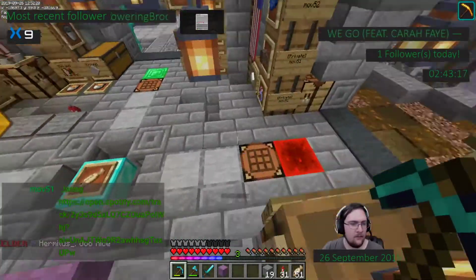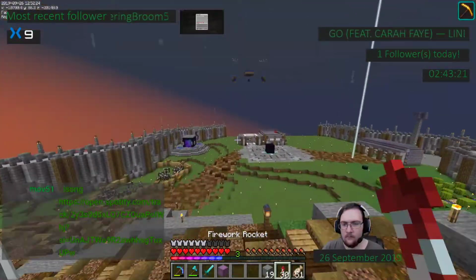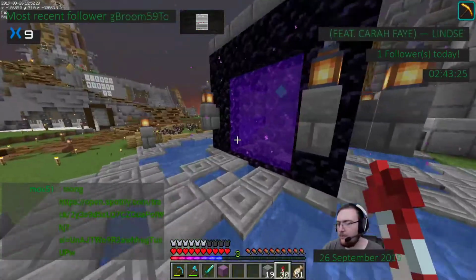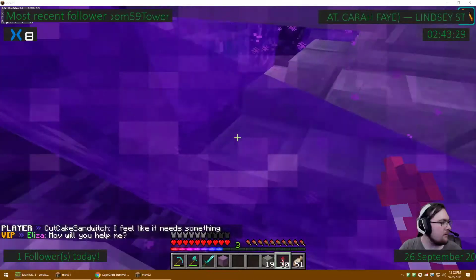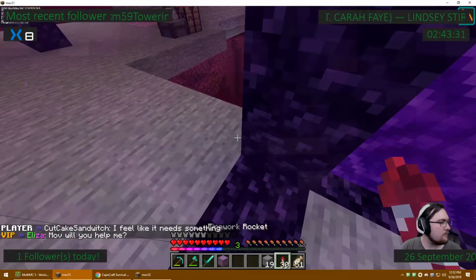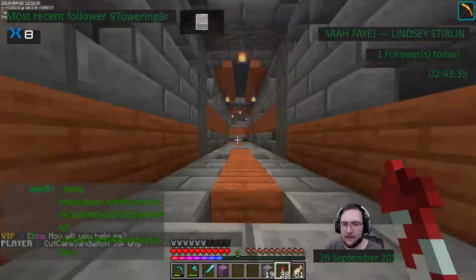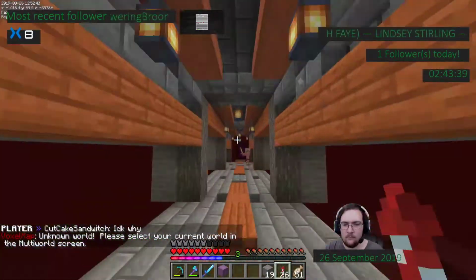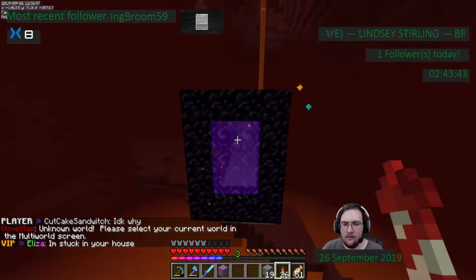So, that's exactly what I need. Awesome. Let's head back out that way. Do not die. There. I keep dying by elytra, and it's getting really frustrating. Okay. And out this way. What's up, Eliza? Okay. And we're gonna land here.